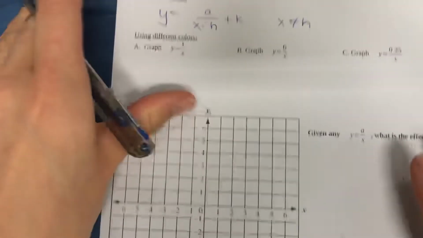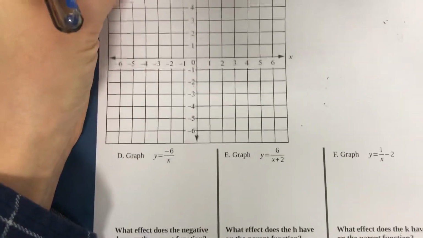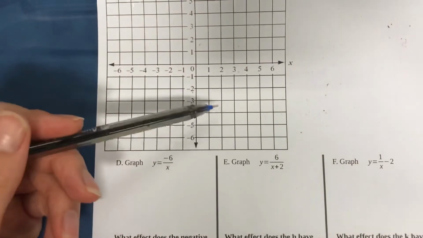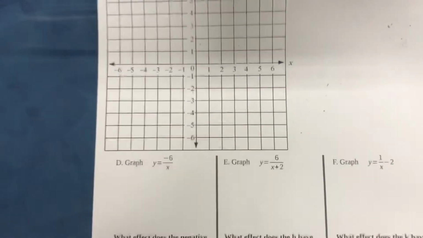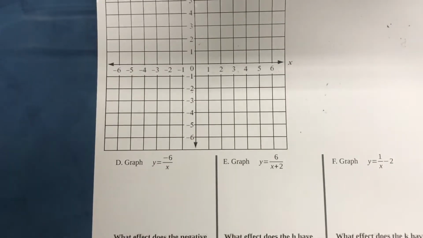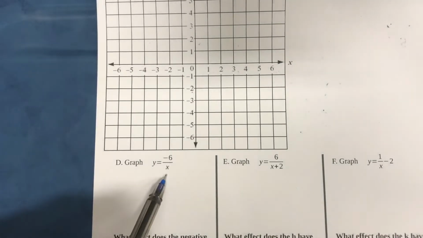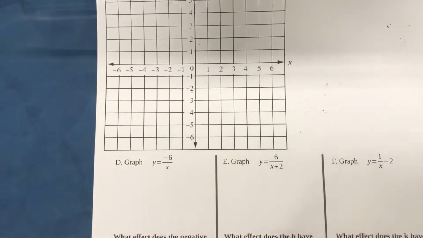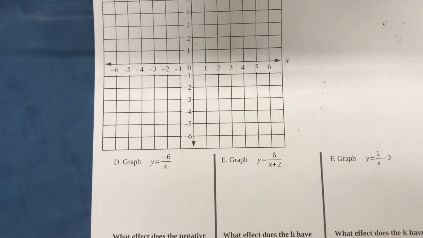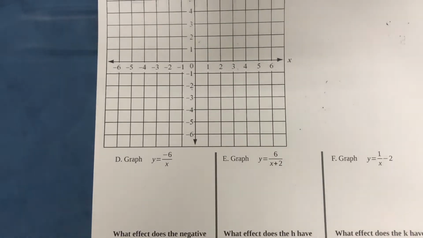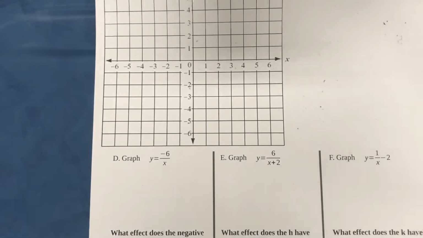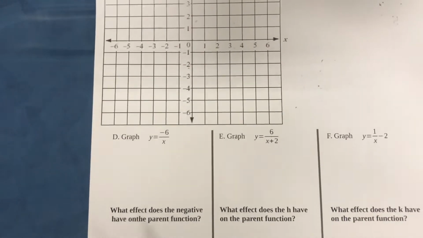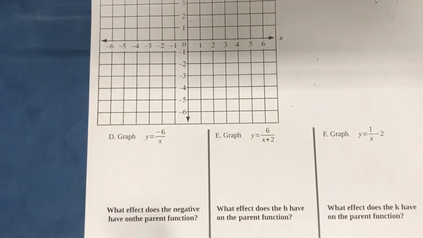Okay, next, we're adding in some addition and subtraction with it. So still graphing in that coordinate plane, can you now graph negative 6 over x, 6 over x plus 2, and 1 over x minus 2? So you should pause the video and graph those. Or I even suggest just looking at Desmos. So you should, I hope, even know what would happen to the graph.